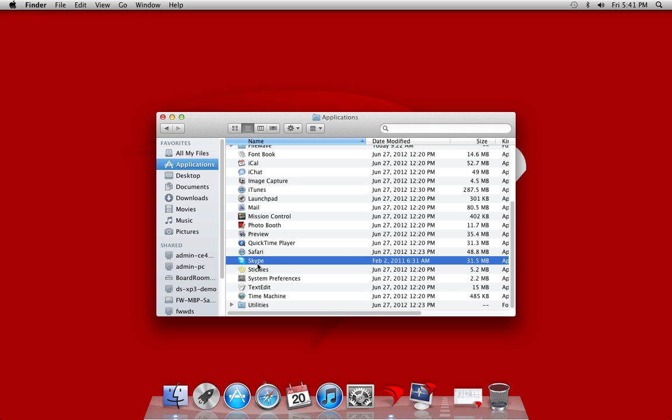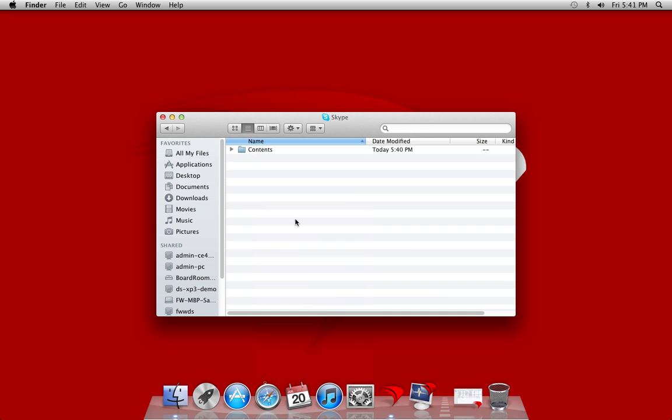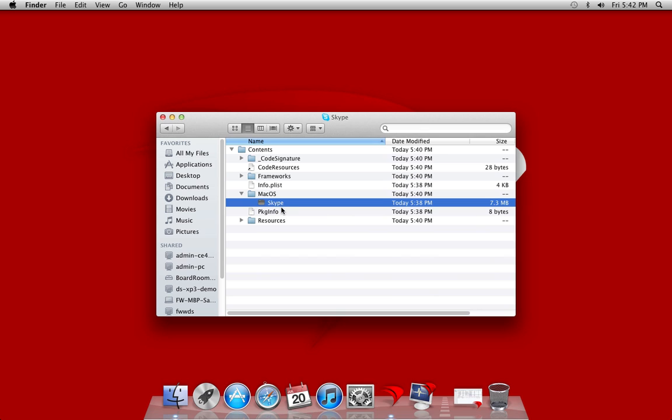Now because FileWave is managing all components of this app, even though this is a self-contained app file, it has components inside the app that could be corrupted or damaged at any time. So let's simulate that damage simply by destroying some of the files inside of the bundle. We're simply going to drill down inside the macOS folder and delete the Skype executable that's listed inside. Now note that this is only 7.3 megs of the entire 33 meg deployment.